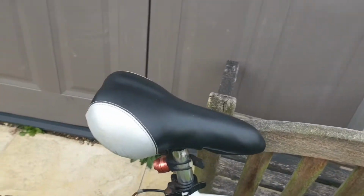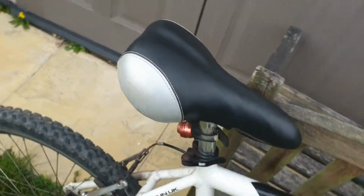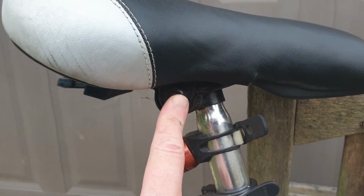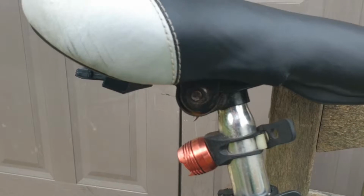So most of you, the seat will probably be fine. It'll be in about the right place and it won't be moving around. For me, there's a bit of a wobble. So what I need to do is find out where the wobble's coming from, which is that pivot there, and find the tools to fix it. So what I need for that is a spanner. So I need the hexagon shaped hole in a tool to tighten that up.